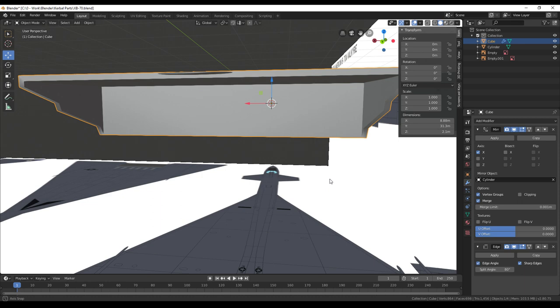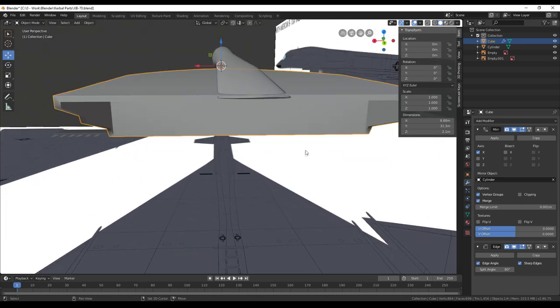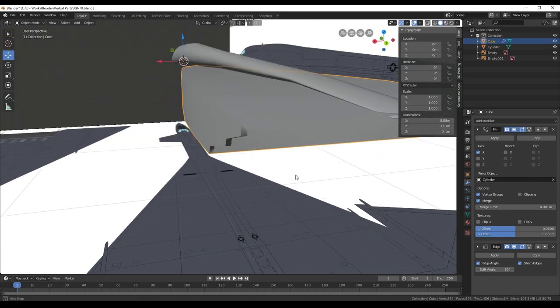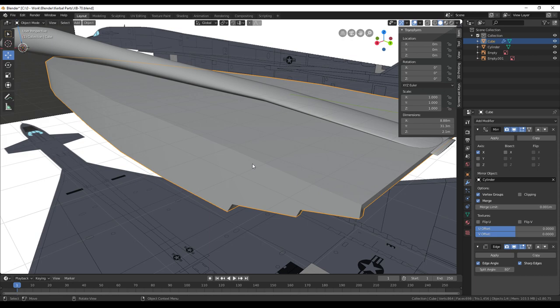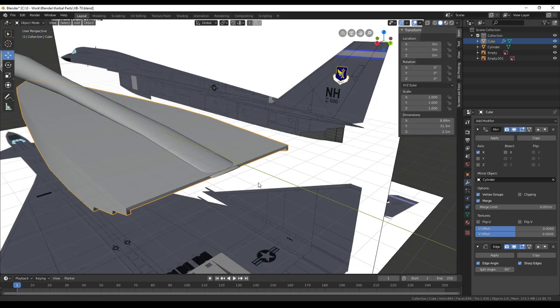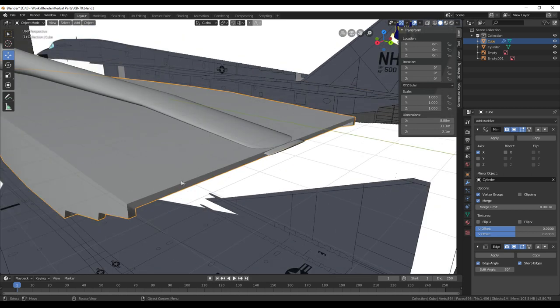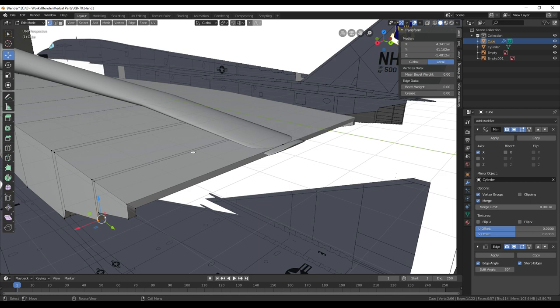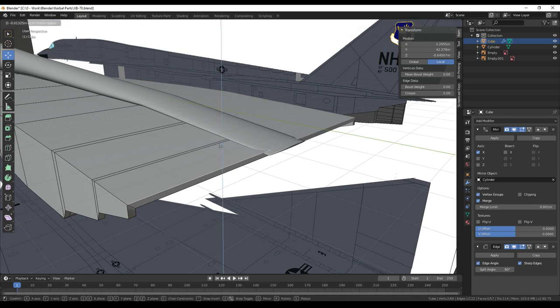At the back end, we've got the body sort of poking out here. We'll have to take a look at photos of how it looks from the back end to really see what's going on, but I think the wing is going to have something to say about that. For now, just so that it doesn't look quite as ugly, I'm going to move this top part of the cube a little bit lower. So we're going to edge select this one. Move that down a bit.